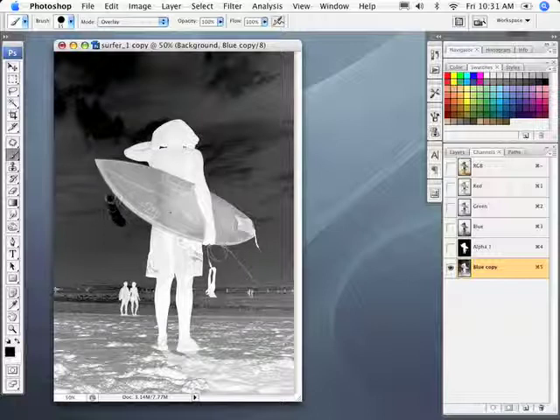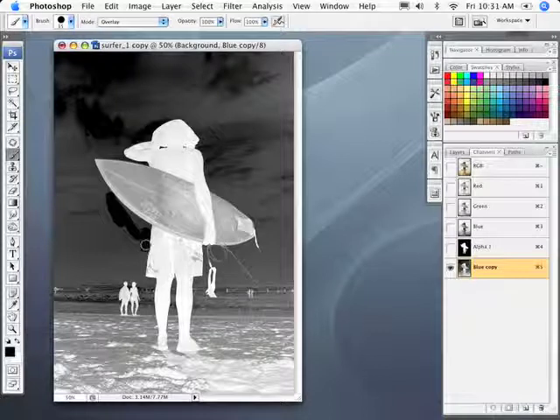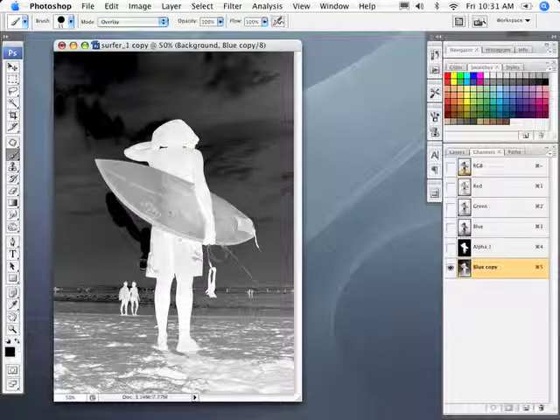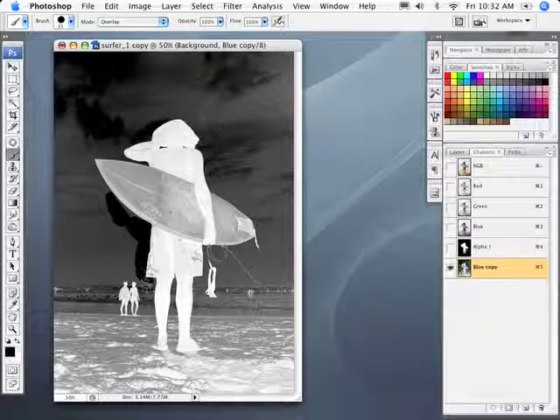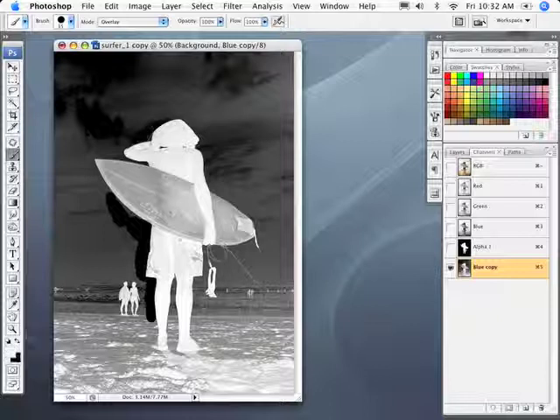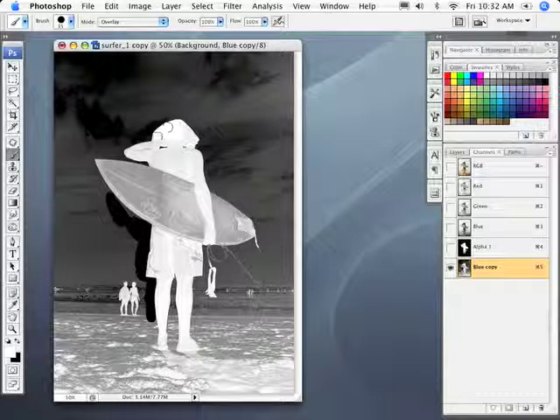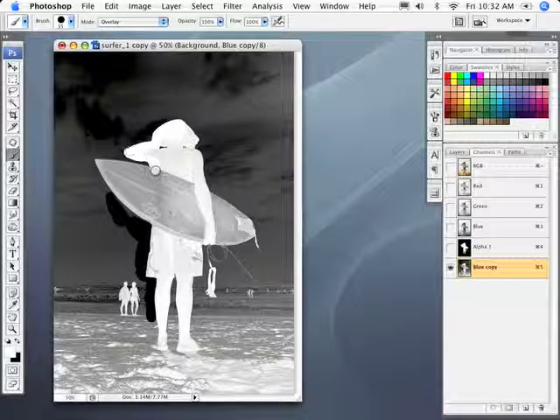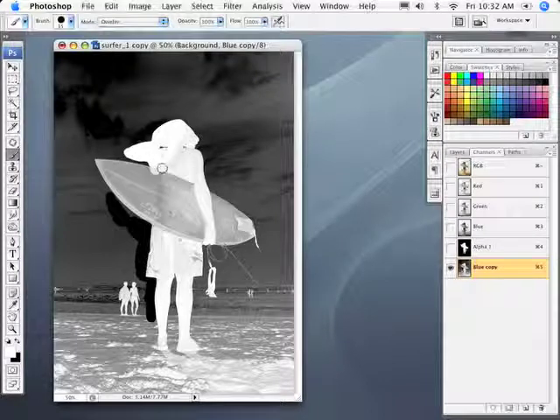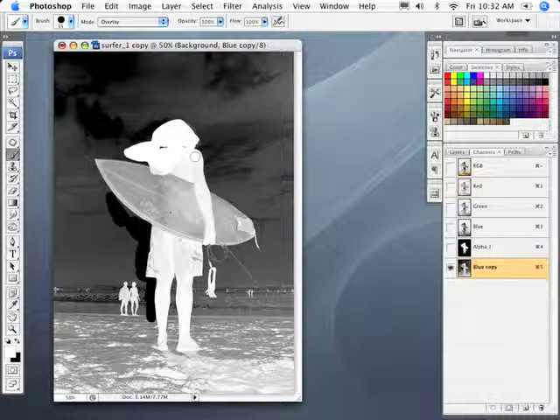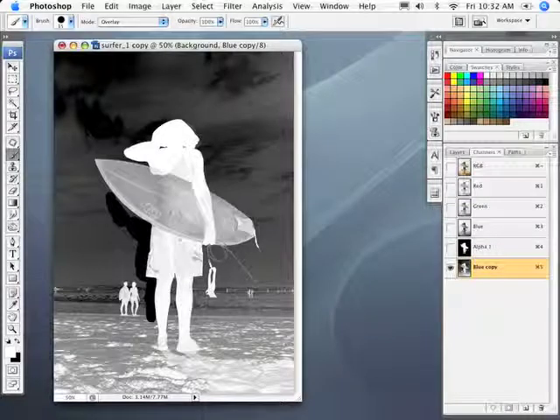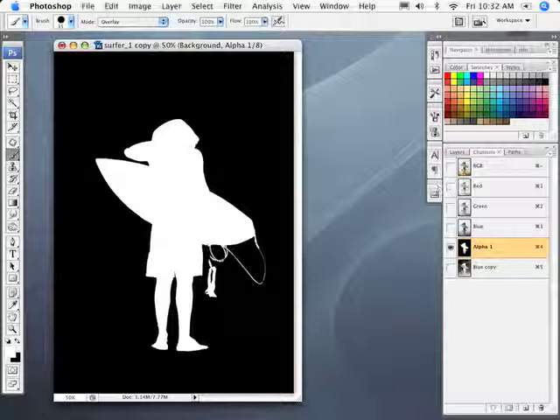So if I go over here into the board, or into the surfer a little bit, I'm painting into his shorts here, but it's not affecting it because it's only going to look for that same tone where I initially clicked, making it a lot easier to stay close to those edge lines. And opposite of that, if I hit my X key and bring the white to the foreground and just click once inside here and begin painting, I'm not releasing my mouse, I'm just continuing to paint all over, but it's only affecting the range of gray that I initially clicked on. So just go all the way around, do that to the entire figure, and we'll end up with our mask.